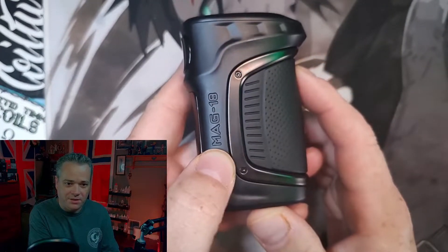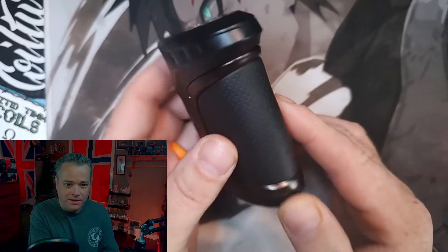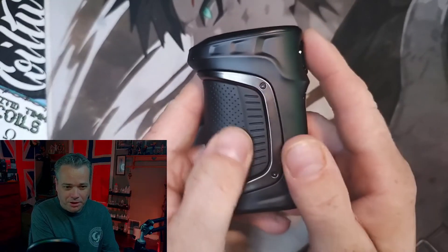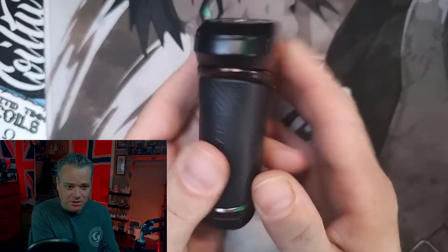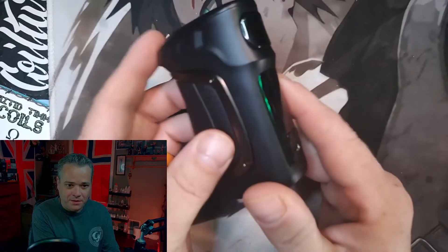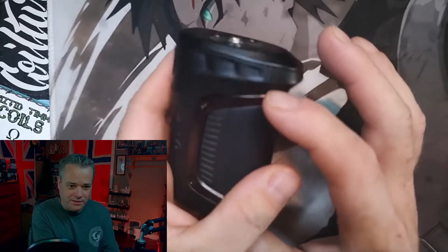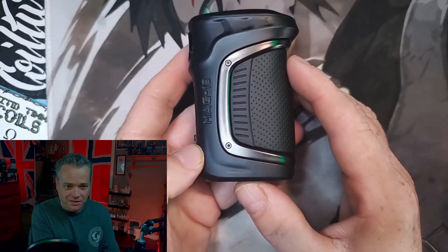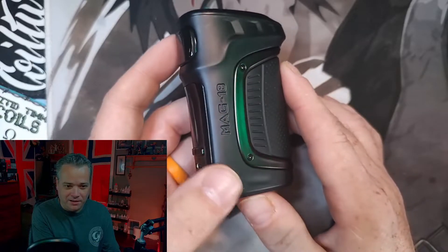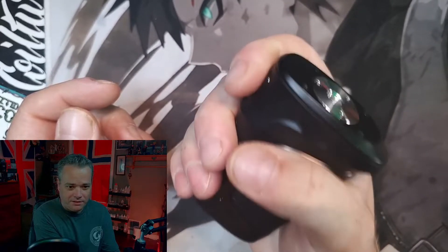Here is the device — says Mag 18 right there on the side. I really like the look of this overall; I think it is a very nice looking mod. Now this is not a pleather, it's more a rubber type material, which I really like because pleather gets worn out and dirty extremely quickly on a mod. Glad to see Smoke is moving away from it, at least with this device. You've got metal that outlines that whole rubberized grip there. This is very reminiscent of the Aegis Legend 2 or the L200 — I think it looks very similar to that, just kind of morphed with the original Mag a little bit. This is definitely made to be fired with your index finger — just feels a lot better like this in the hand.